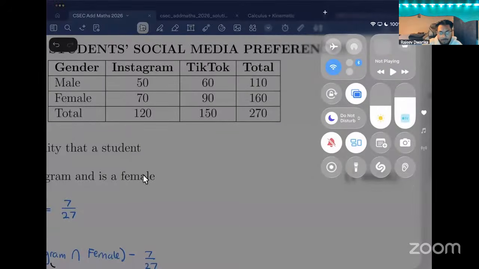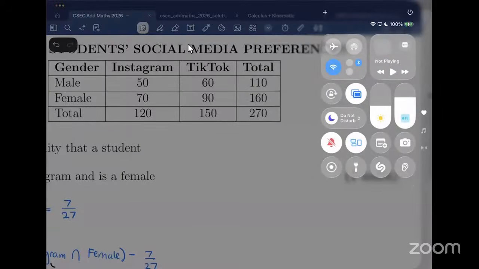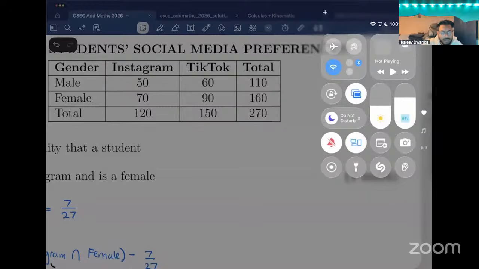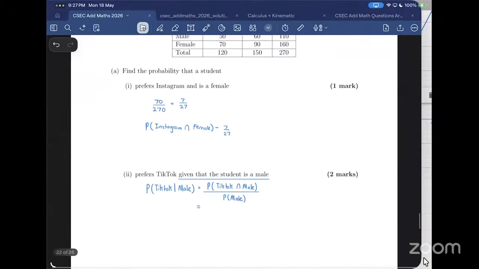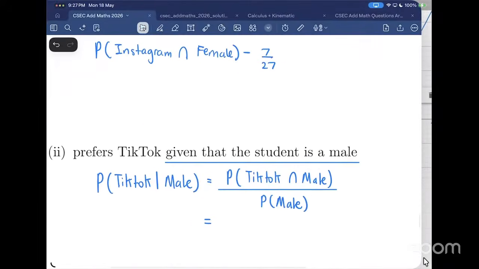Students have to be very careful with conditional probability. If I say given that, then that tells me the sample space I'm working with. It's a smaller sample space. I'll explain it again because I feel like you didn't fully understand it. I have a gift for this. I can tell when a student doesn't fully understand something.